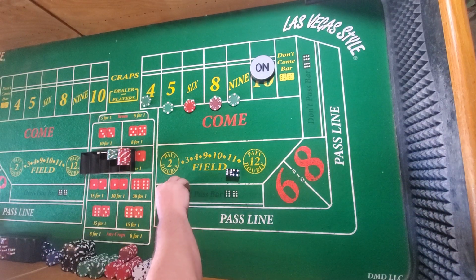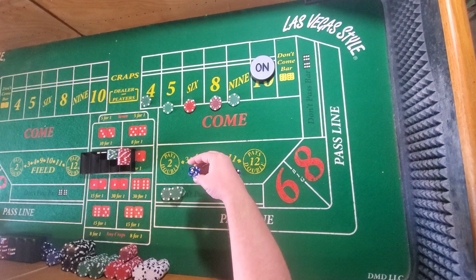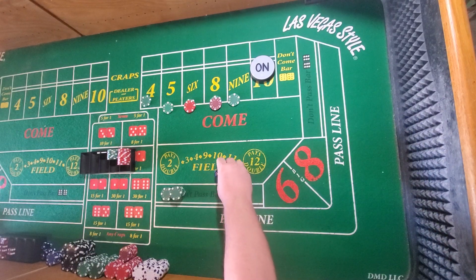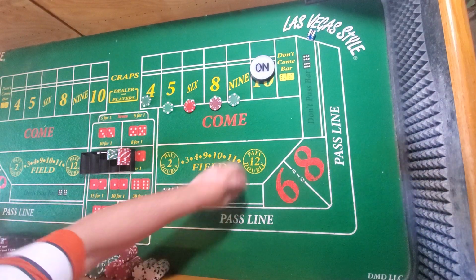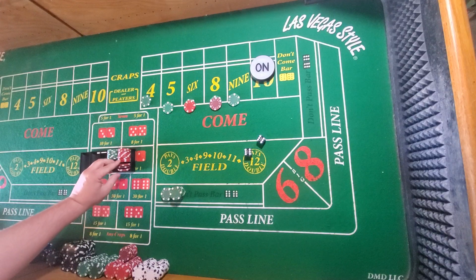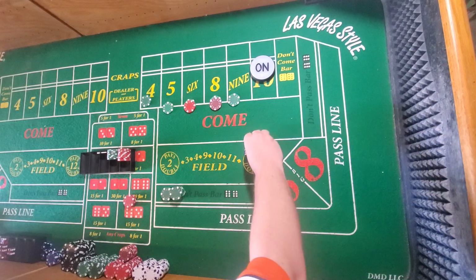All right. So at this point, remember, I was already in the lead, so I'm going to press from the beginning here. And I'm going to shoot the 1-3-1-3. Not any special reason, I just want to. I put 6-4s on the dice on axis. There's a 12. I'm going to do a $20 horn. I'm just going to pick them up.